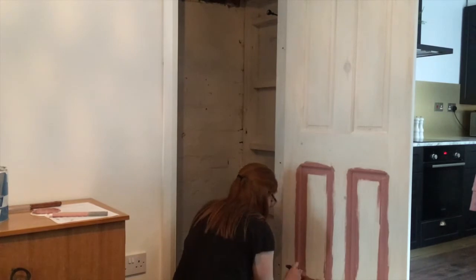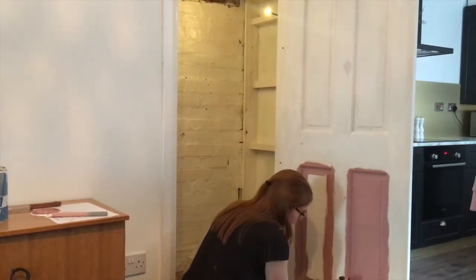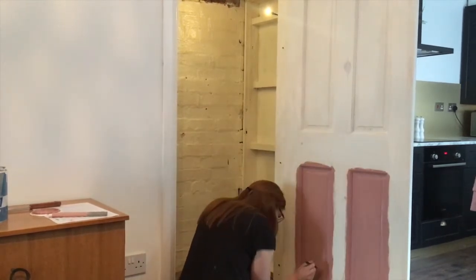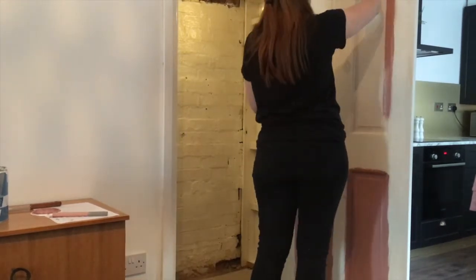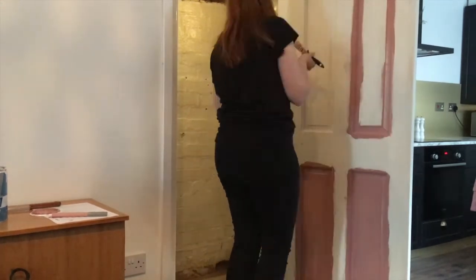So if you haven't painted a door before, the first thing to do is the beading around the edge. Then you go onto the panels. Then it would be the central vertical pieces, and then all of the horizontal pieces. And then finally the two long sides and edges, as you will see me do.